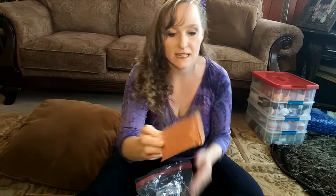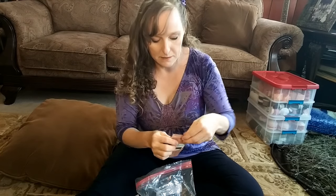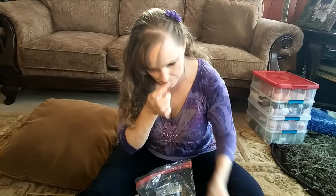Again, I'm sorry about the pronunciation. This is the first time I've said the word, so it's not one that's my native tongue. It's a beautiful color that I can see it's going to be. If it's something I can use in my soap, I will definitely test it as a color because red. And again, it smells really good.